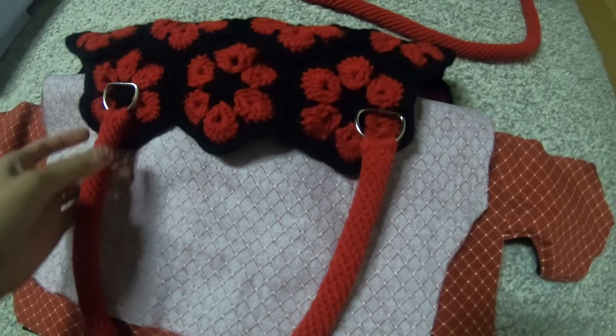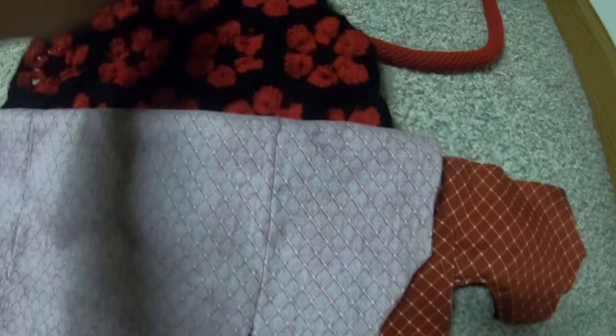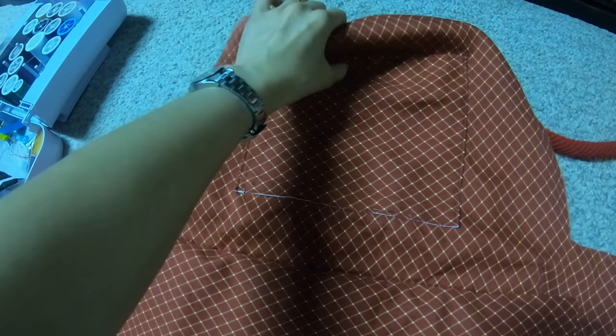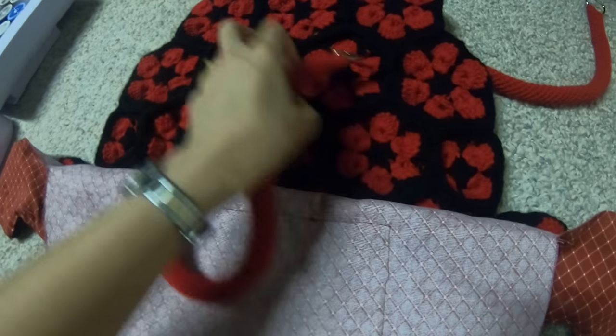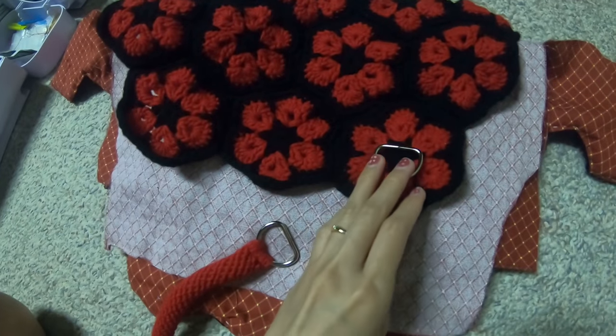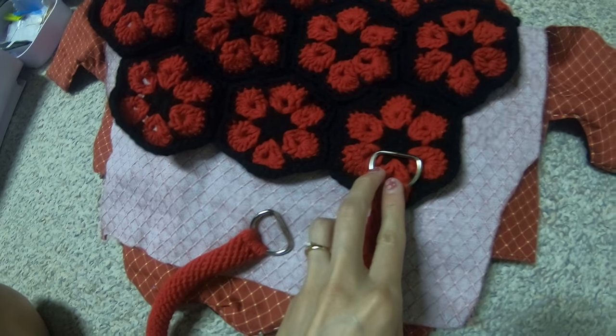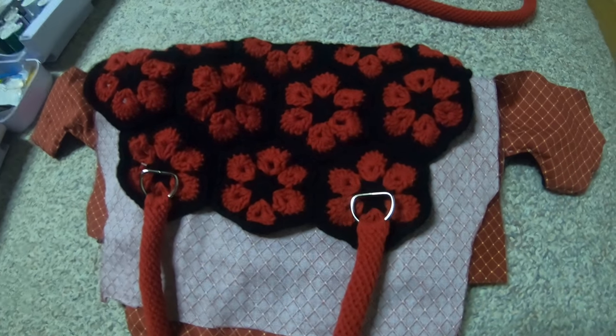I am gonna attach the handle now, and so just make sure when you attach the handle, the liner is not yet attached, like that. This is the back, and this is the front. I'm gonna attach it right where the black center is, like that.